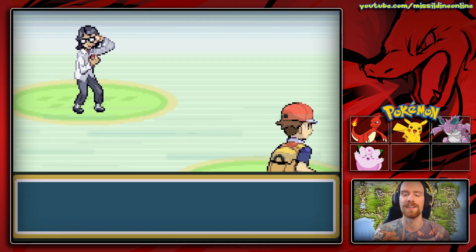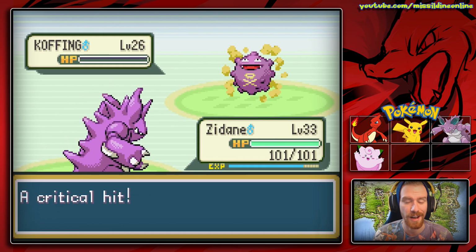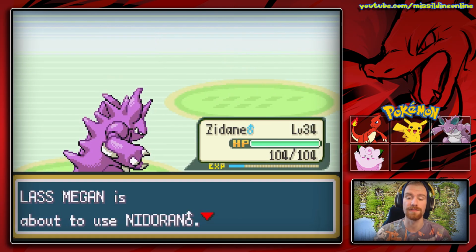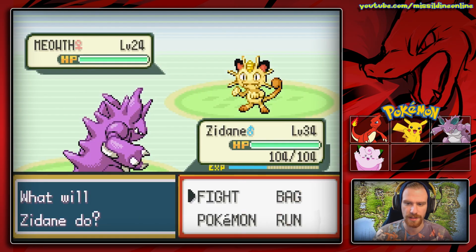So right here, we will fight another Nerd. And we will say almost goodbye to Koffing. The problem is, again, that they're so physically defensive that a Thrash from our Nidoking was not even enough to bring it down, which is crazy because Nidoking's so strong. And we will just use Rock Slide to destroy everything that she has in her party.